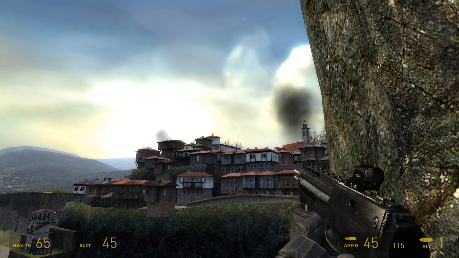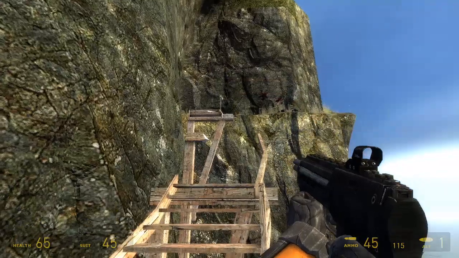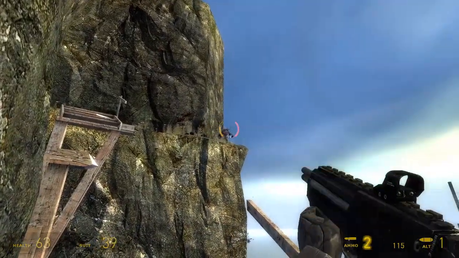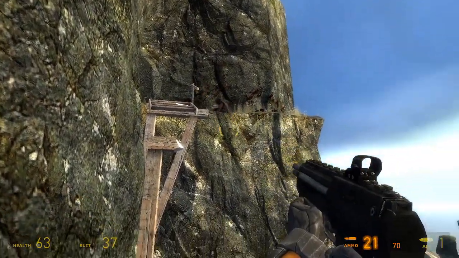They're bombarding the town from the top of the cliff here. So we've got to... Yes, I know, you guys think this is a terrible weapon, but... Hey! You got a shotgun. Let me know how that works from range.